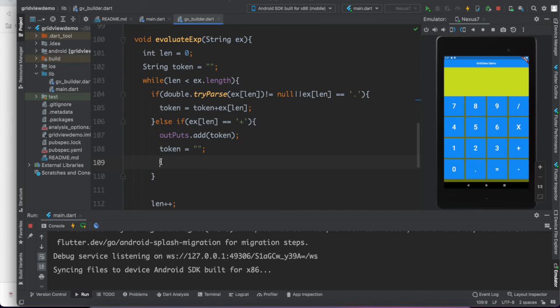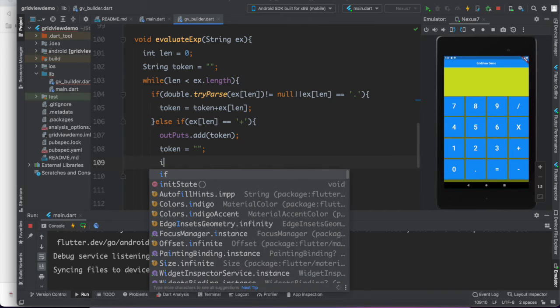Before we add the addition operator to our operators list, we have to check whether the operators list has any operator, and if that operator must be evaluated before the plus operator or has the same precedence, then we have to take it to the output list, and then we will add the addition to the operators list.